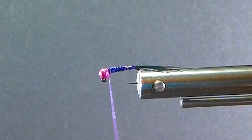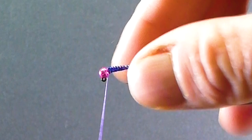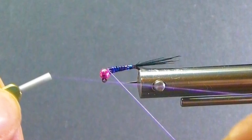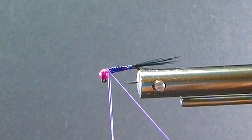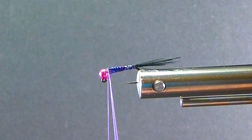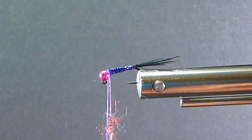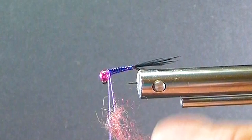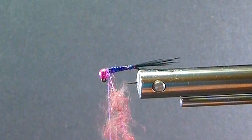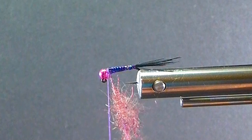So we've got that body all done there. I would probably recommend putting a coat of Sol Rez on there at this time and letting it dry — but you guys know how to do that. I'm just going to put a dubbing loop on here. I can do it with my rotary vise, but I want to put the collar on this way using a dubbing loop tool. It'll take a little bit of my dubbing — I can run it straight up, and one thing that'll do is allow me to get my collar off more perpendicular, more of a true collar. You can pull off whatever you don't like, then wrap it up tight, just spin it tight. It takes a little more time, but the last collar I showed you was basically just dubbed on and picked out.